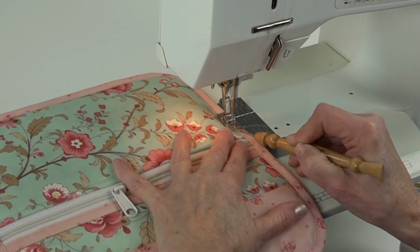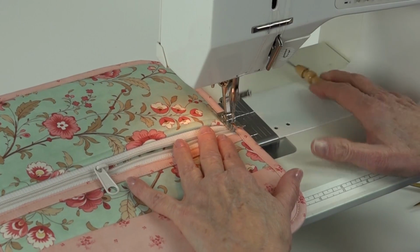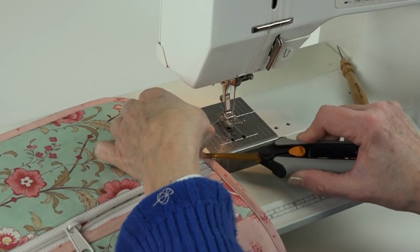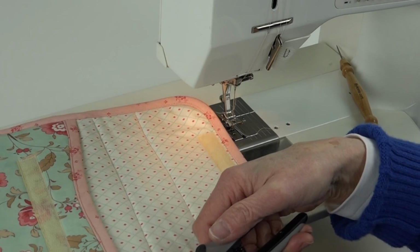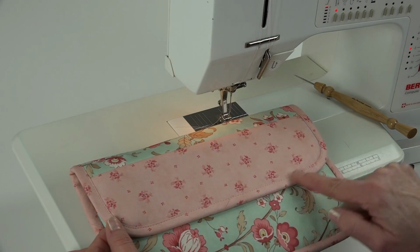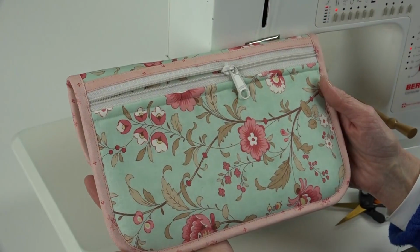And I usually just stitch 1/2 inch or so on top of my previous line of stitching so that I know it's going to stay there really nice. Clip my threads off and let's take a look to see how well we did. We've got our binding here, looking really nice and even, but I think it looks beautiful. Looks nice on the back.